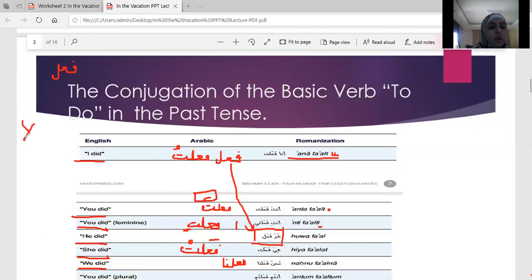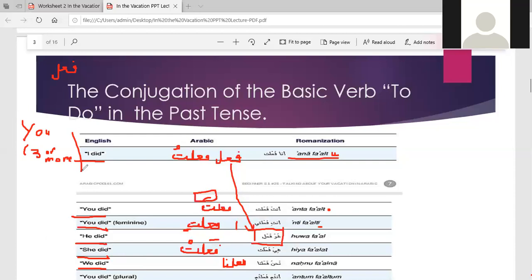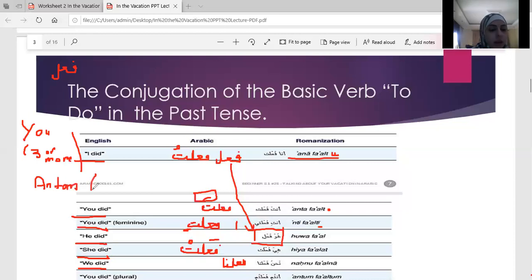Let's take you did, please pay attention here. You did here, I'm going to take it as a 3 or more. What do you mean by you did as a 3 or more? Any one of you, please, if you can reply to me. Is it something with أنتم? Yes, excellent. It's أنتم. طيب Mia, أنتم, I'm going to make did with it, okay? What do you mean by أنتم with did? Can anyone tell me, both of you, Alex or Mia?